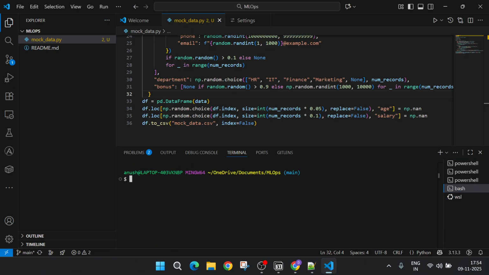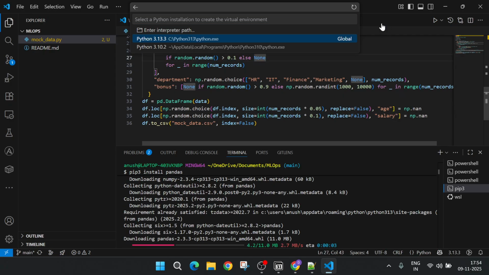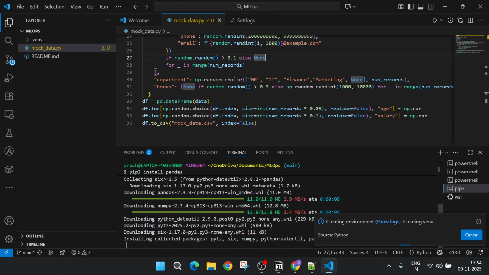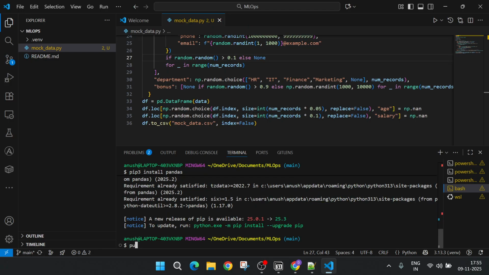Let's try with bash. It will take 1 or 2 minutes to install. Let's try to run this mock data.